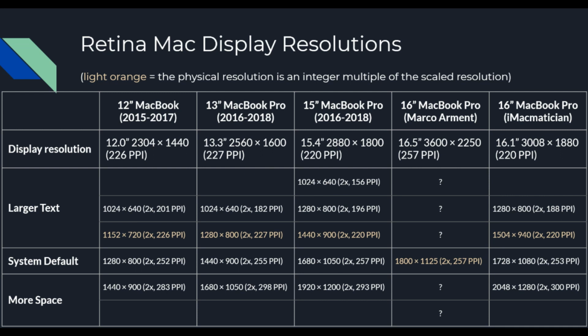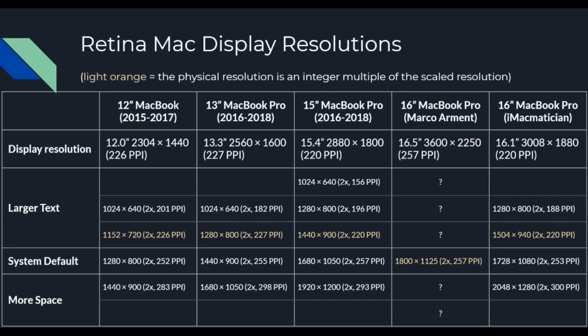I'm not so much predicting this resolution as I am giving this resolution as an example of what Apple can do. So first of all, I kept the aspect ratio at 16:10. It may not be true, just something I'm keeping on the safe side. The second thing is the maximum scaled resolution is 2048 by 1280. This resolution is similar to the default resolution of the 21.5-inch iMac, except that for the MacBook Pro, it's a little bit taller due to the difference in aspect ratios.